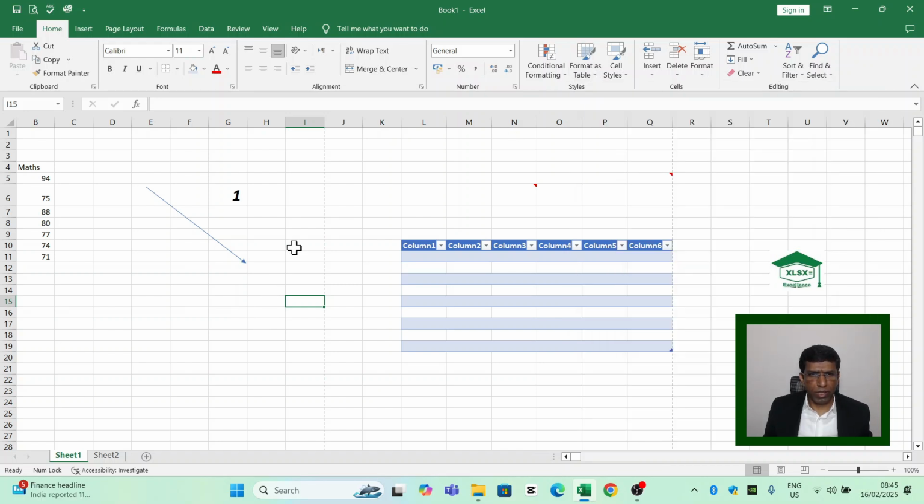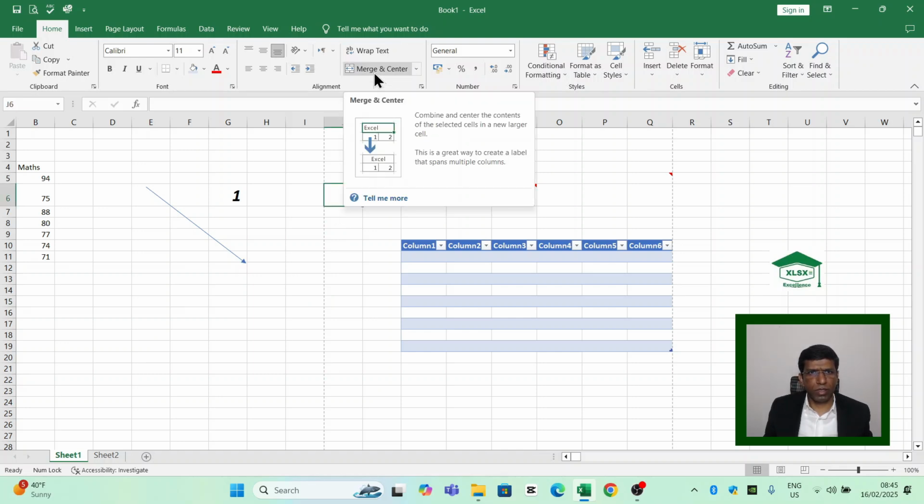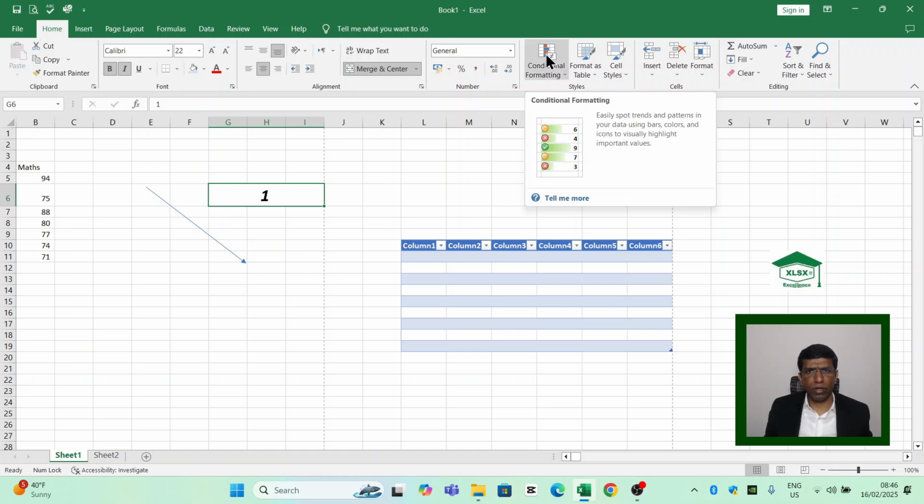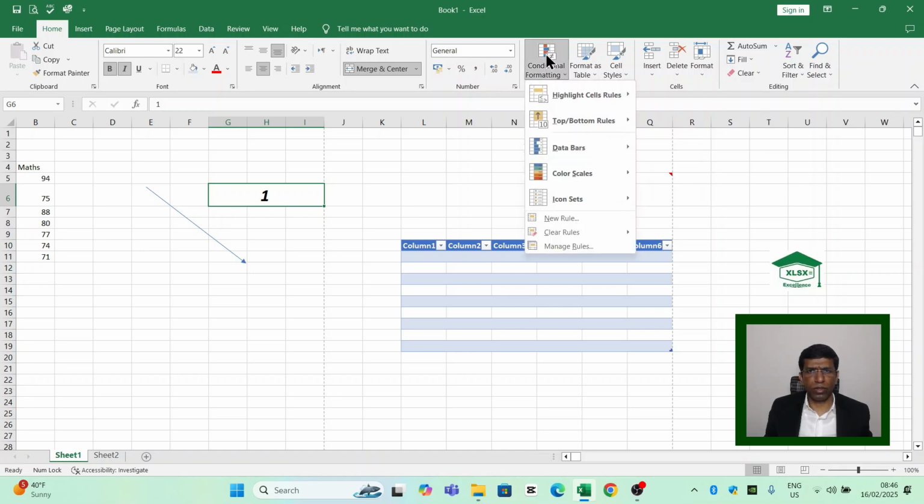Next one is split button. The example is merge and center. If you click on this merge and center, it will perform the function. Let us see how it goes. We clicked on it and it performed the function. On top of it, we have a drop down list. So this particular button performs by itself. Also it gives a drop down list, like a split button. But if you go to a simple drop down button, as we saw before, we click on it, it doesn't perform anything, it gives the drop down list. This is the difference between the split button and the simple drop down button.